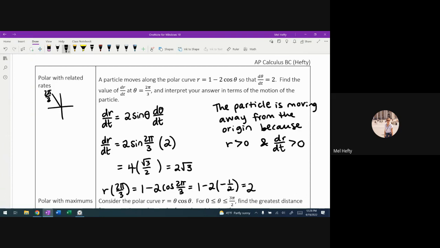So on the unit circle, I understand that it's over here, so we know it's positive because of the y coordinates. You could do that too. I always just think x's and y's. So since my y coordinate is positive up here because I'm above the x-axis, my sign is going to have to be positive, because sine is y. And that's negative because your x coordinate is negative because you moved left.